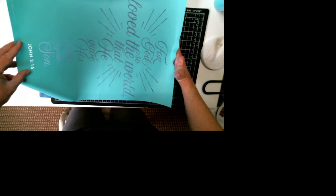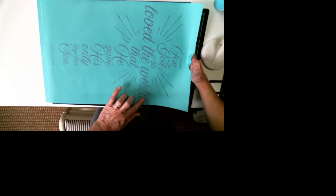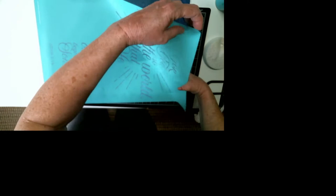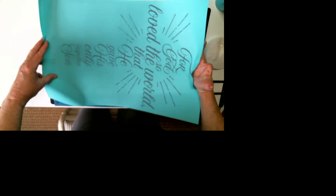Placing your transfer on your surface is probably where you're going to spend most of your time, and you are going to see me do that here in this video. As I think I have it placed where I want it, you know, after looking at it, you'll find out that you may need to pick it right back up and replace it where you actually want it.